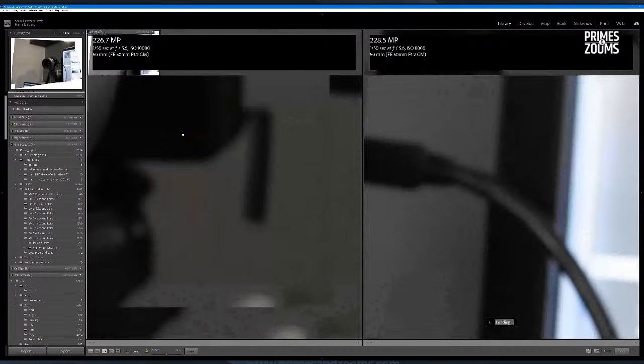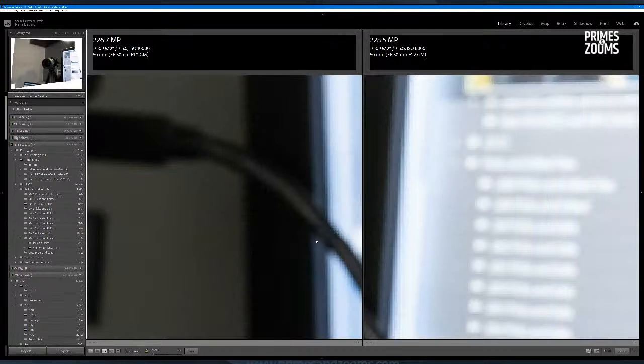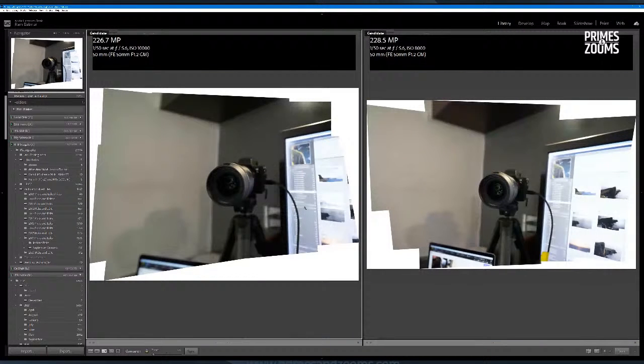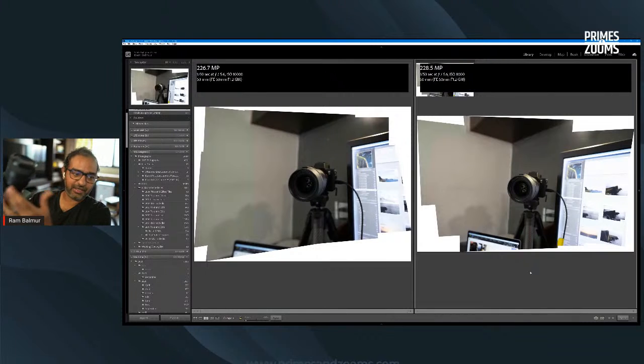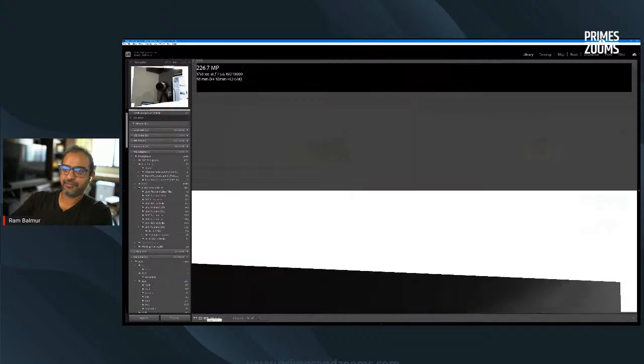You'll notice the parallax errors happening in these areas where things overlap. But surprisingly, it seems to have worked. Not the demonstration which I wanted to do, but you can see that with the right technique, I was hoping that one would fail, but it didn't. Maybe the nodal point of this lens is a lot closer to the back of the lens than the front, so it removes most of the parallax errors.